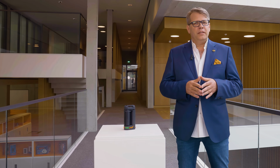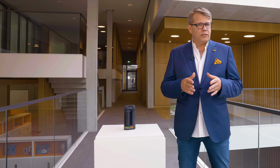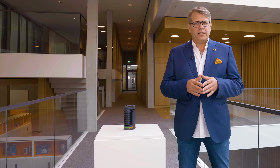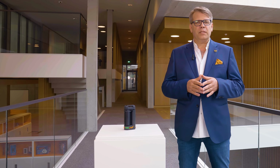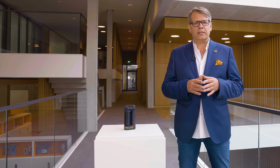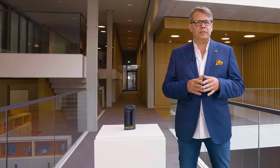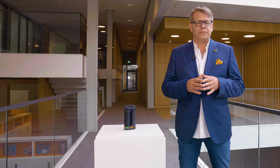But there is more. Since its release, the Mighty has been in a different league. Until today, we have sold close to 500,000 units. The demand is steadily increasing and the feedback from our customers has been overwhelmingly positive. The Mighty has established its position as the most performant and reliable portable vaporizer on the market. It has become the benchmark for portable vaporizers, just like the Volcano has in the desktop vaporizer segment.